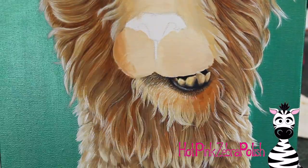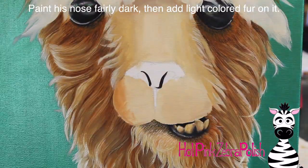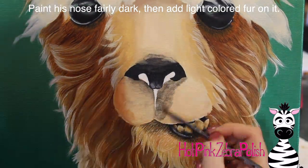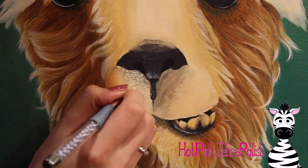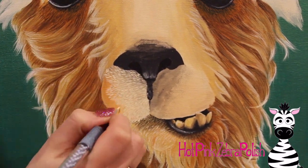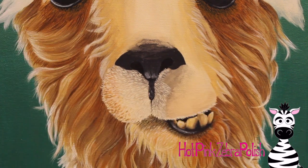There's a little shadow under where his lips are, so there's a little bit more of a shaded-in area right there. Continue adding all of the different little fur sections on his chin. After that, do his nose — it's going to be a darker charcoal or darker gray color. Then you're going to add some fur going over the top of his nose. Llamas have a very furry little nose, but the fur isn't as dense as on the rest of their body, so you can see their skin through it. I'm adding the fur to his upper lip and nose area with very short little lines — little cream-colored lines going down over that.